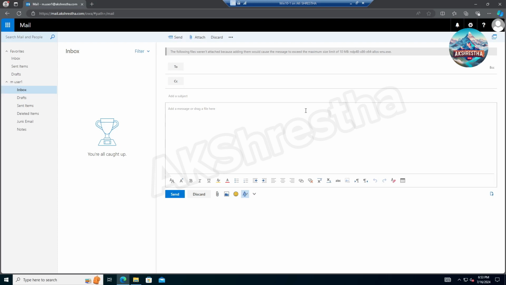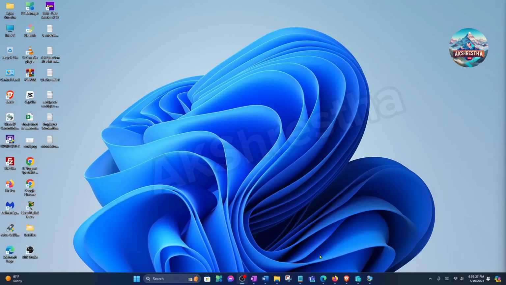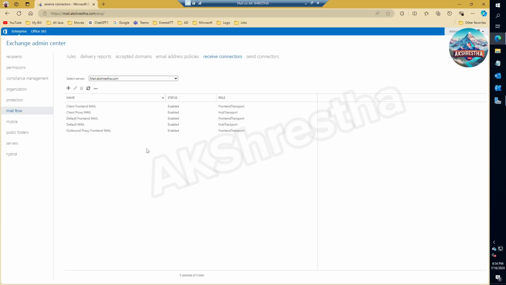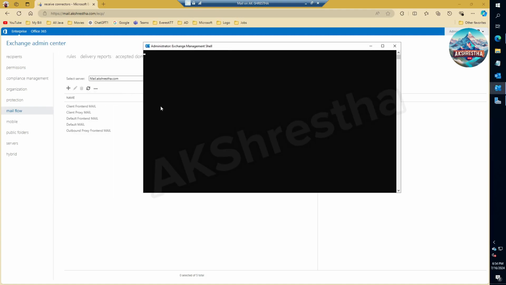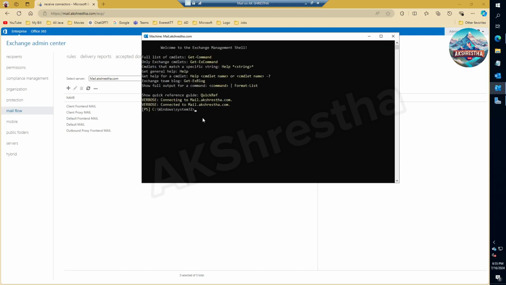So let's see. First of all, I open my mail server here and open the Exchange Management Shell. It is open here.